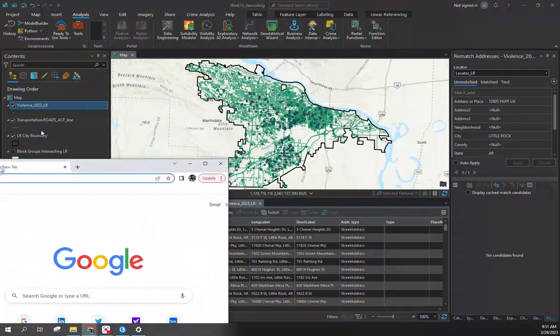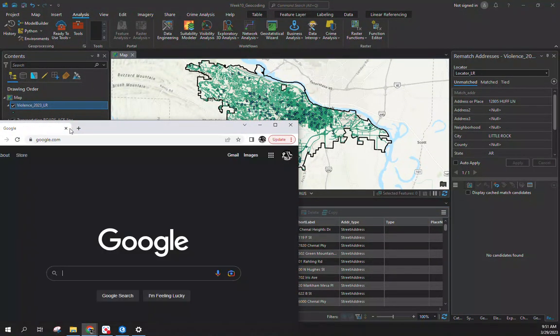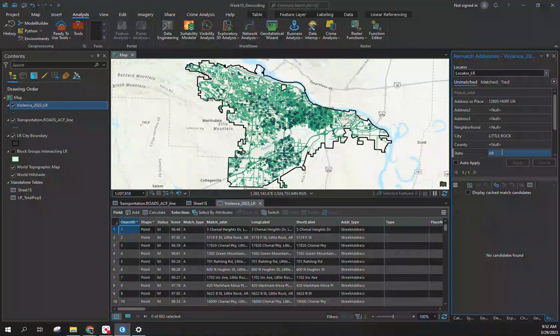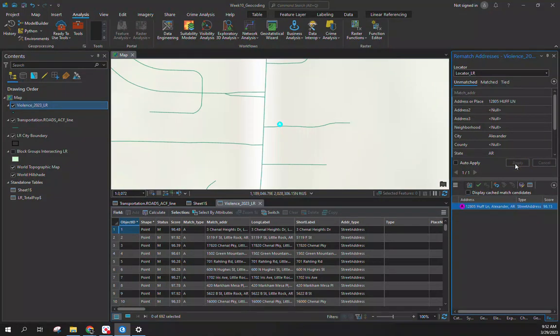And oftentimes the first thing I do when something like this happens is, say I go to Google, I'm going to type in this address and see, does it truly exist in Little Rock? And you can see here, and this is one of the examples that it becomes an issue. This is technically Alexander, still in Little Rock as a whole in the city boundary. It's just annexed part. So with that, we know we need to change the city. So if I click on Little Rock and change it to Alexander, remember our street file, our layer of transportation roads actually has this in it. So I hit enter, hit apply. You can see now it's located this address for us. I like it.